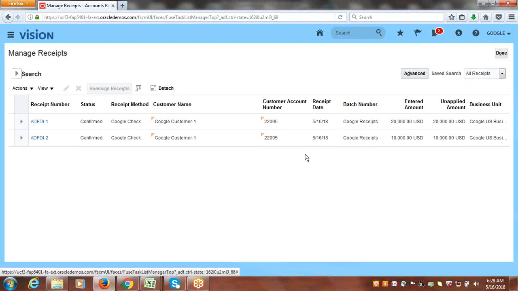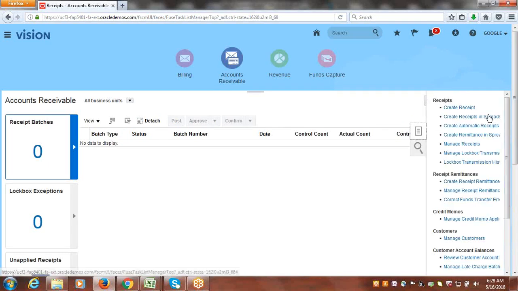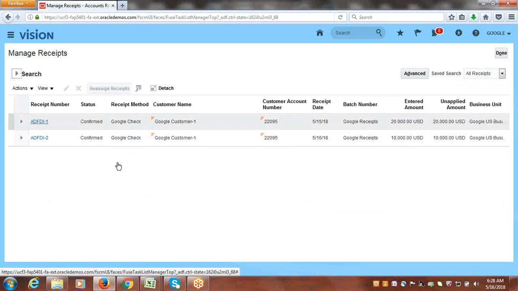Before you post, you don't find these receipts in this window. If you want to apply the receipt, what we have to do is open it.